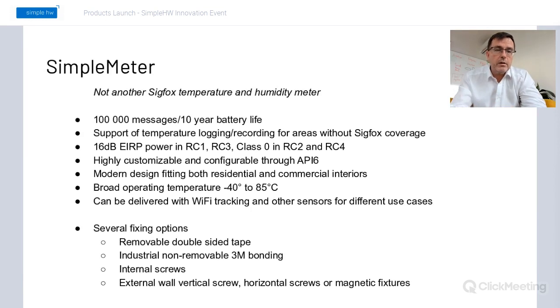The fitting is such that either you are using two screws going through here, or you are using removable double-sided tape, or industrial non-removable 3M bonding. You can also use external wall screw and horizontal fixtures, you will see later in the presentation. The operating temperatures are from minus 40 to 85 degrees, and it can be delivered, if you need it, with Wi-Fi tracking or other sensors according to your needs for the field deployment.